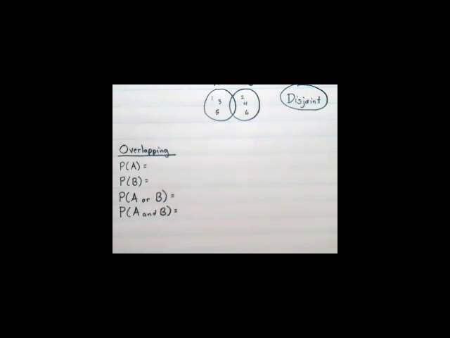Or it doesn't matter which one. I just need one or the other to happen. And both have to be happening at the same time. So see if you can calculate those four real quick. And then I'll jot them down here in just a second. We'll discuss what we came up with and how we get those numbers.